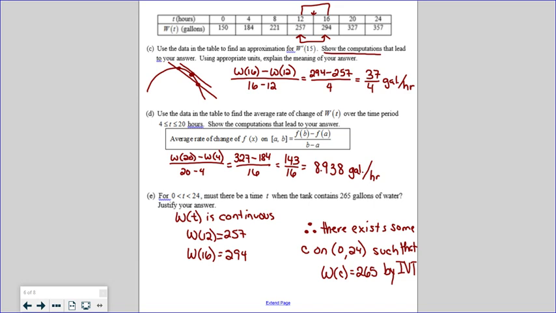Okay, so where are the key points on this one? That I cite the fact that I'm using the intermediate value theorem, that I point out the fact or I confirm that it is a continuous function, and that I show that values exist on either side of whatever value we're trying to guarantee exists. Okay, those are your key highlights when using our intermediate value theorem in a situation such as this. Any questions for me on that? Okay.